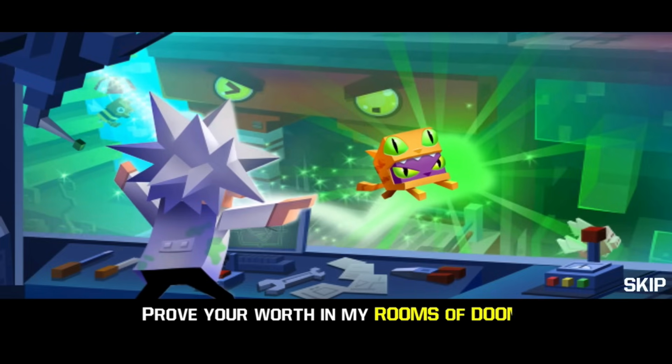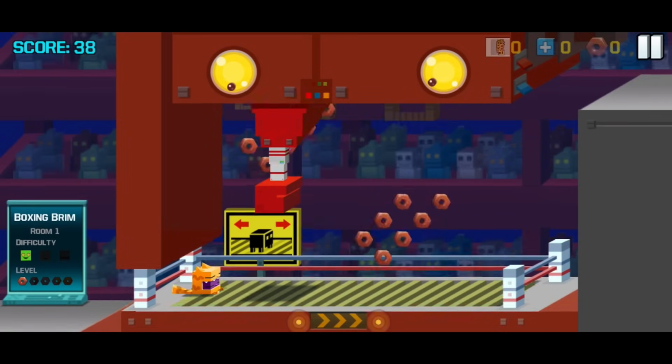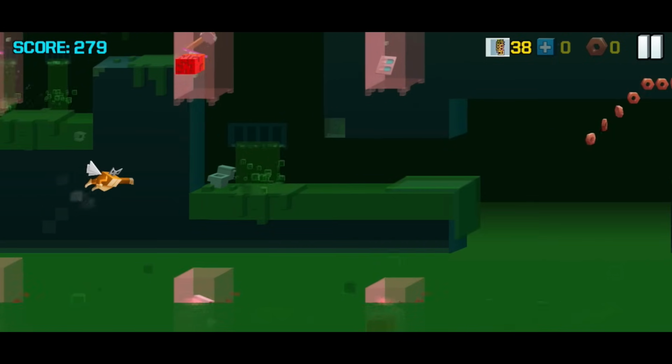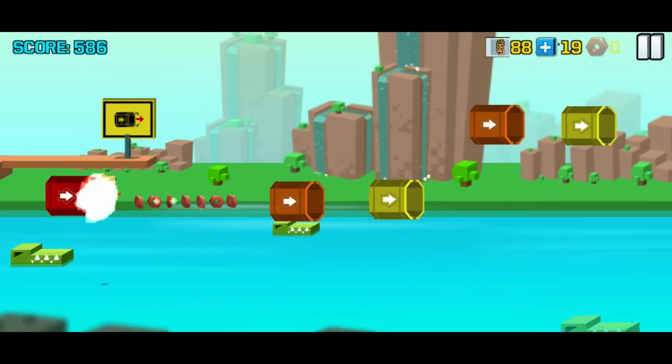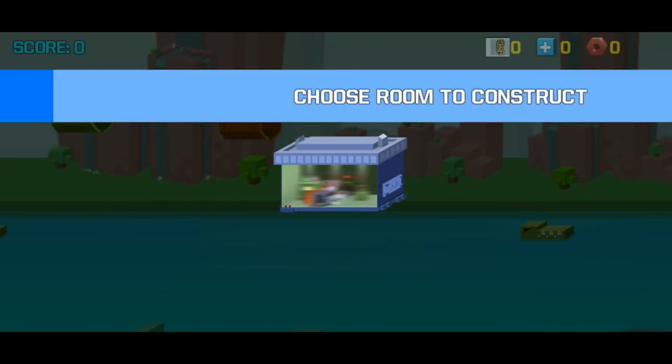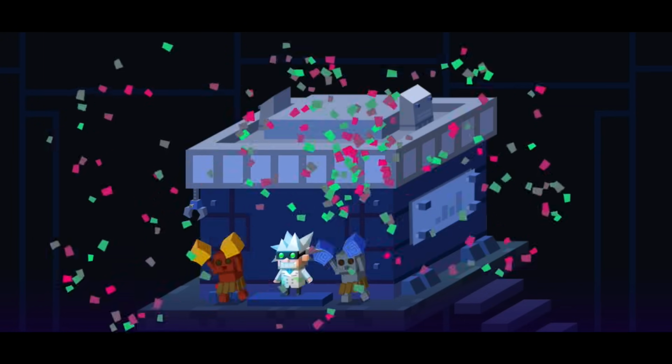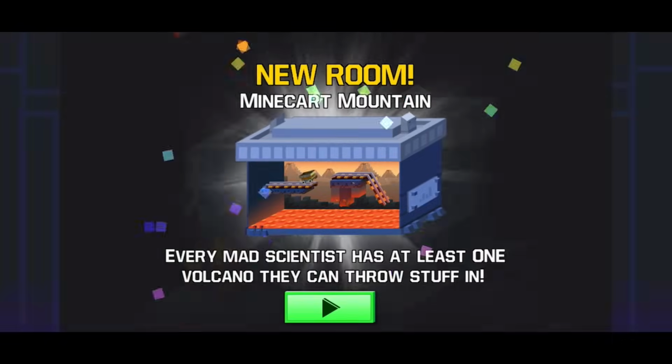Welcome to Rooms of Doom, an endless game with different minigames depending on the room. You might be trying not to get squished on a conveyor belt, or playing Flappy Bird, or even shooting around in Donkey Kong barrels. As you play, you'll unlock new characters, and the best part, construct new rooms to play. You get to choose which one you want to build, and then it's yours to beat.